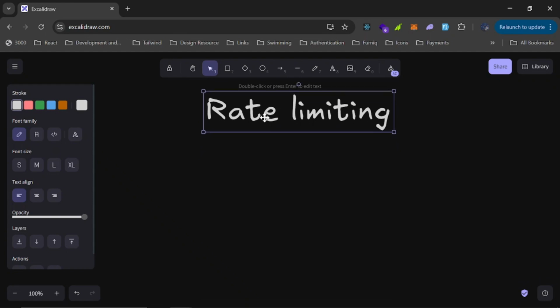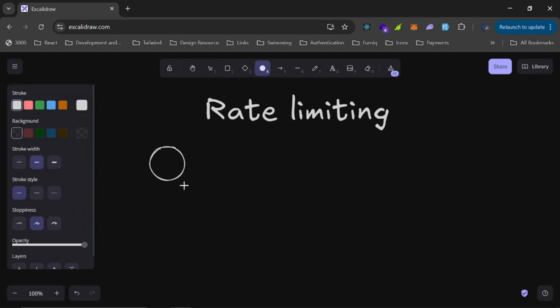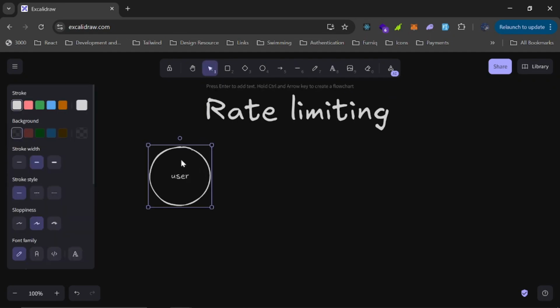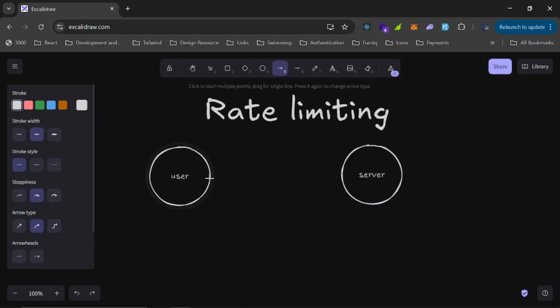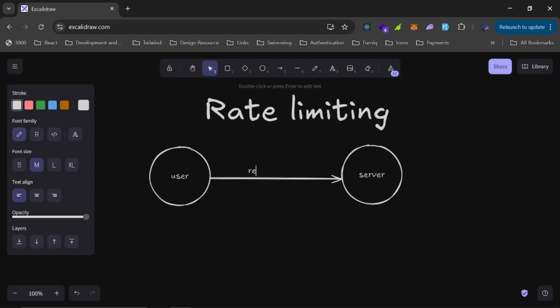Let me share a high level overview of what we'll be doing. Let's say we have a user right here, and I will duplicate this and this will be your server. Let's say the user is making a post request to your server. This can still be a get request. We'll see an implementation of both in a minute. I'll just call this request. Maybe the user is trying to submit a form or something else.